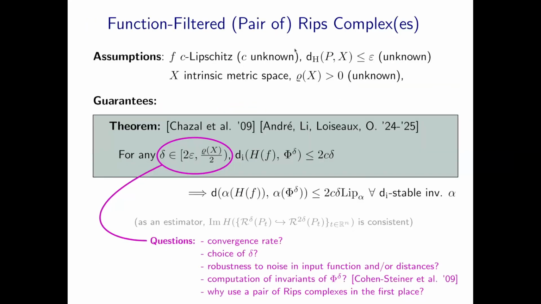First of all, there's a historical reason for this. In the paper in 2009, the one that was considering functions valued in R, the authors were using a pair of Rips filtrations, Rips complexes, not a single Rips complex. The reason was that the year before, we actually proved that if you wanted to infer the homology of a compact set from the Rips complex, you needed two Rips complexes in general, not one. And so that's why in 2009, we decided to use a pair of Rips complexes, but we never questioned that choice. And now that we're coming back to the same problem 15 years later, we're actually questioning this choice.